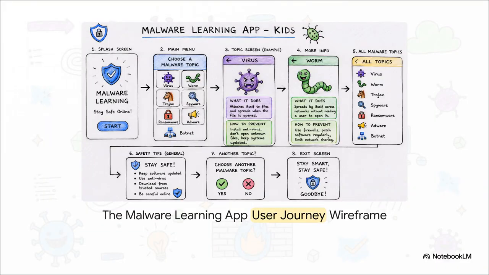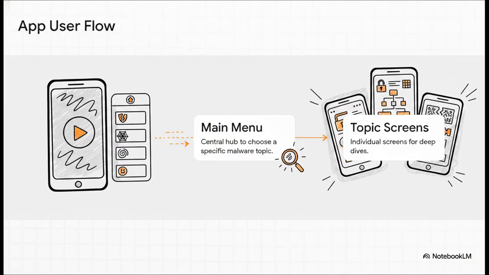Now think about your user journey wireframe. It's a fantastic blueprint. It maps out the entire flow of the app, literally from the second a user opens it, all the way to when they log off. Notice how it relies on really strong, clear visuals, things like a shield for safety or a little bug icon for a virus. That's totally by design. It makes navigating the app feel intuitive, and it makes learning about cybersecurity feel way less intimidating. So, let's break down how this actually looks in practice.